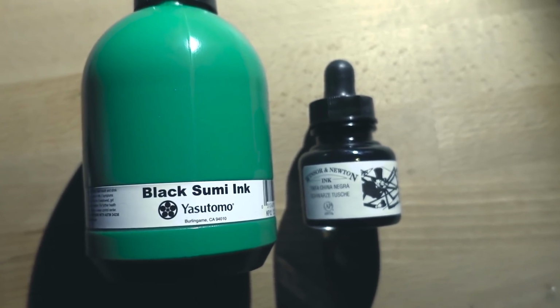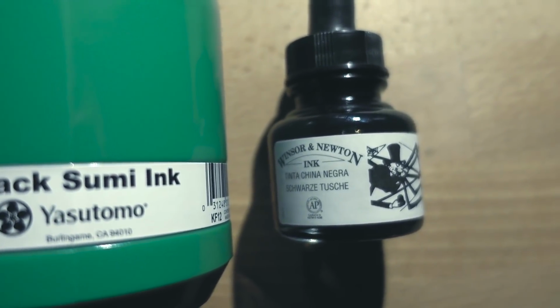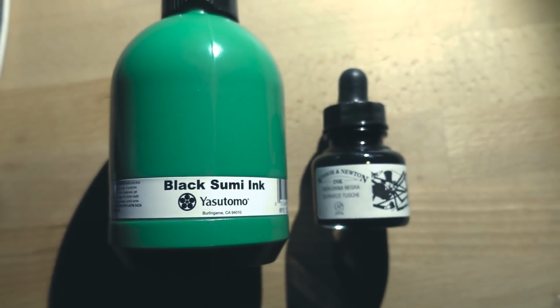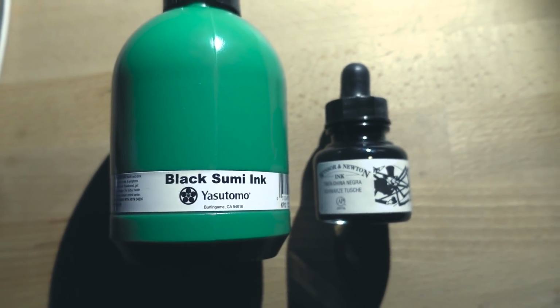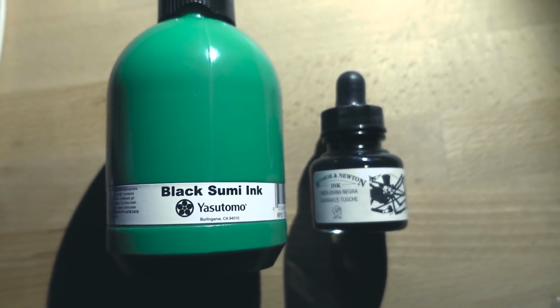I forgot to record my other materials earlier, but here they are. There's a couple different types of ink. The black Sumi ink, which I've been using a lot for washes, and then the Winsor & Newton ink that I've been using more for fine detail work.